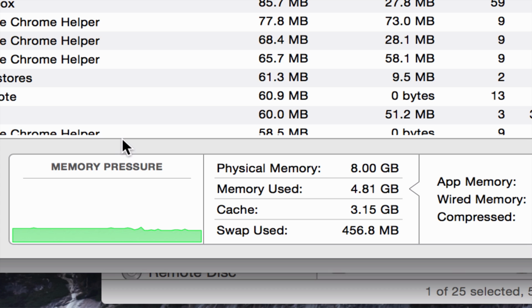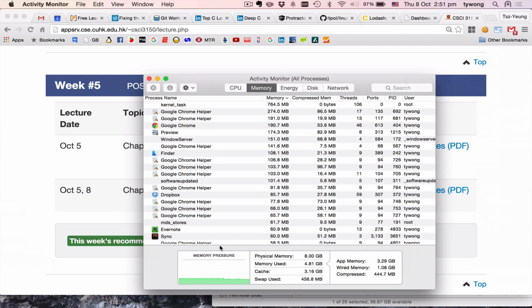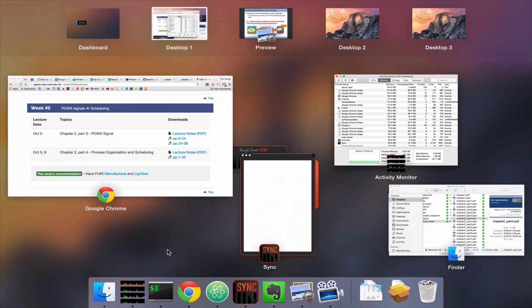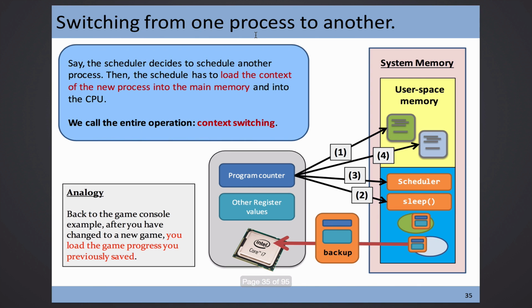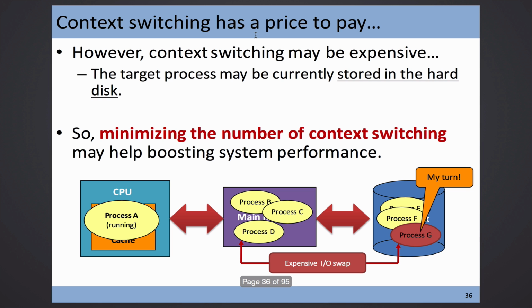Now, what happens if we have to swap the memory back? My machine is okay, you know, my machine is running on SSD. If your machine is running on a hard disk, 5,400 RPM, sorry, you will have a very big headache. You are copying things back. So the context switch actually also involves this kind of area, not just copying the backup of the register set back to the CPU. It will also trigger the memory that is on the swap.